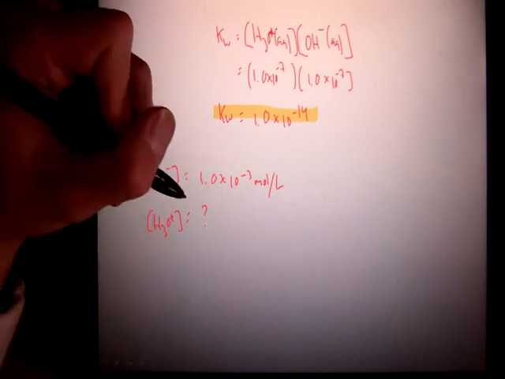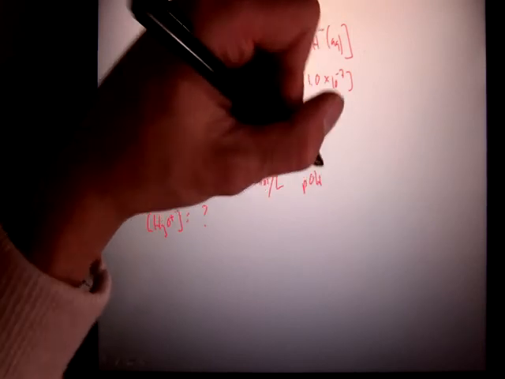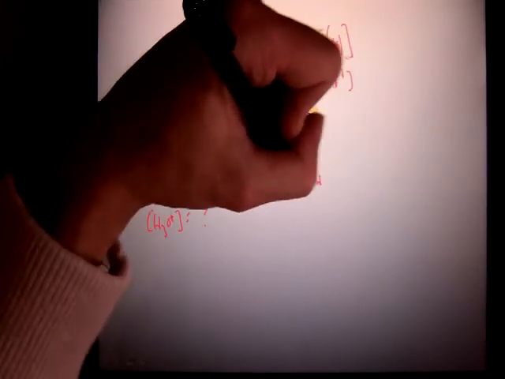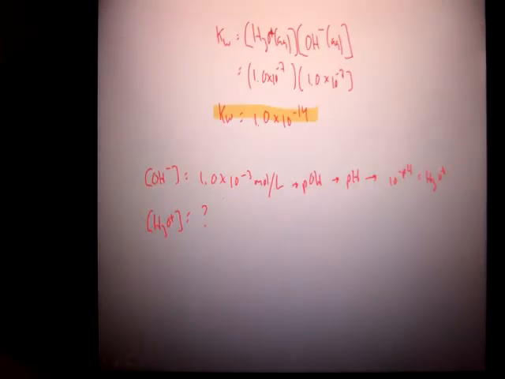Well, in CHEM 20, you would have first turned this into pOH. Then you would have turned that into pH by subtracting from 14. Then you would have used 10 to the negative pH in order to solve for hydronium. That's a lot of steps.